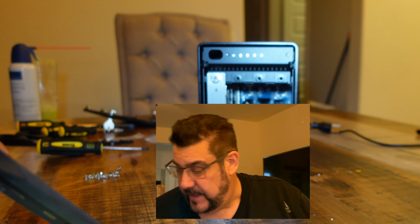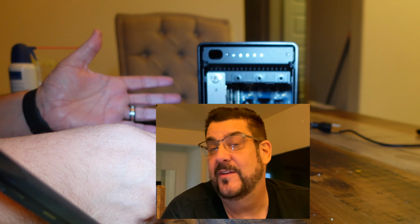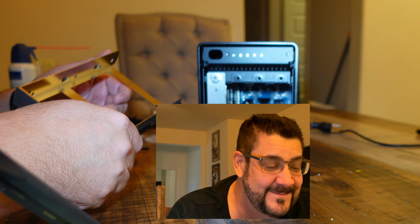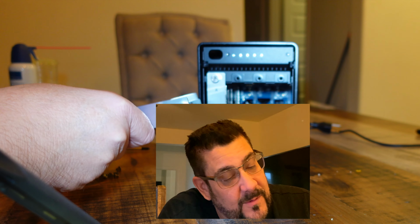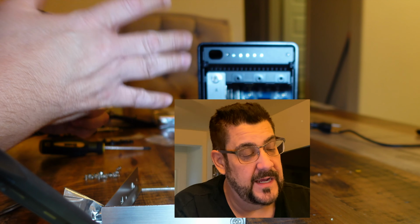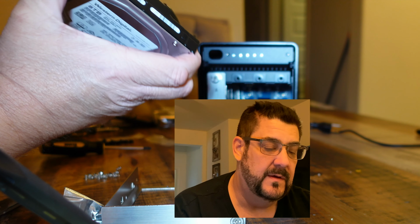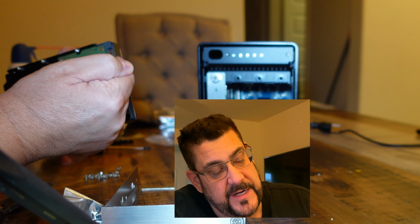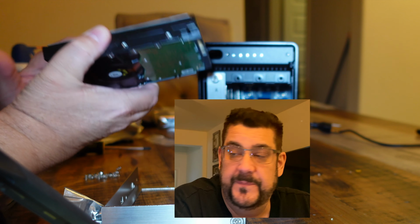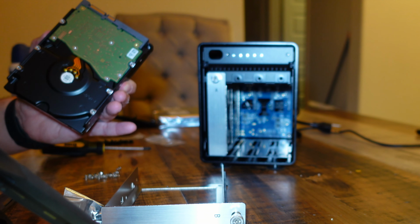So I just finished A. What's next? Going from left to right is B. If you don't remember, sing the song. That helps me. So as I'm getting it out of the package, I'm trying to grab it by the sides because the sides are not electrostatic sensitive. So let's take a look at this guy. You don't want to touch that. You don't want to touch the bottom of the circuit board. You don't want to touch that. Anything here is safe. You don't want to drop it, because that would really suck.